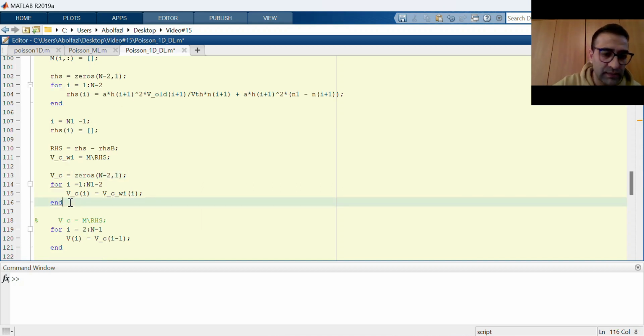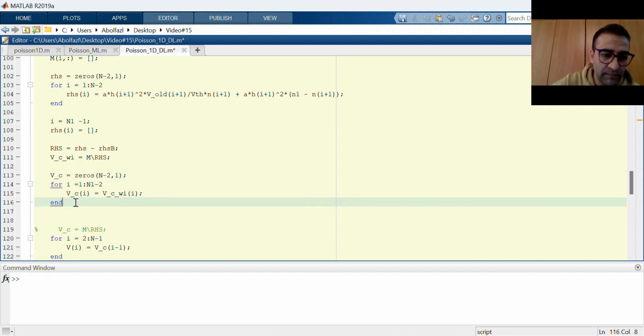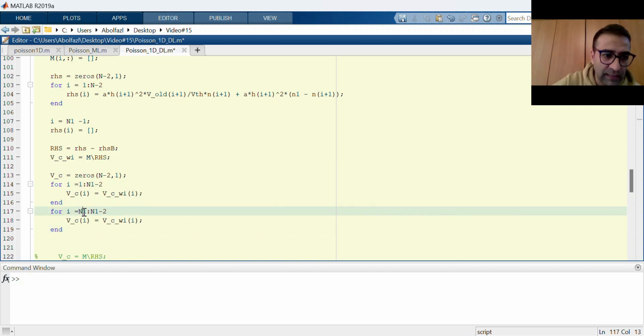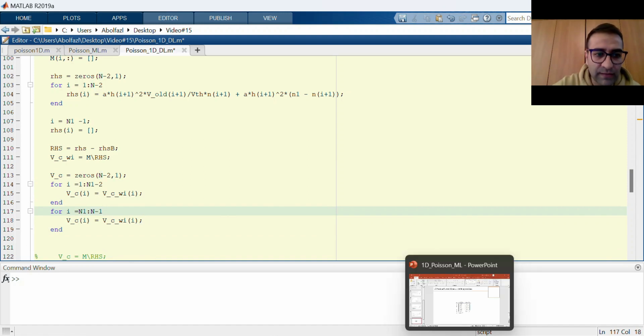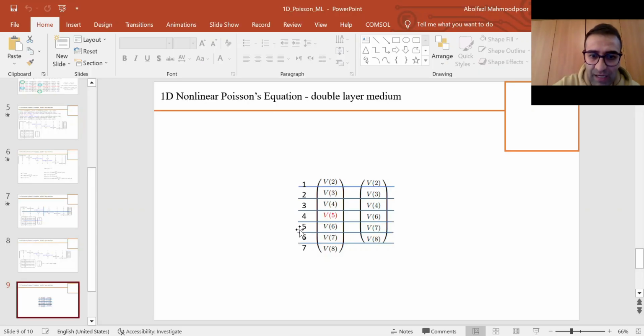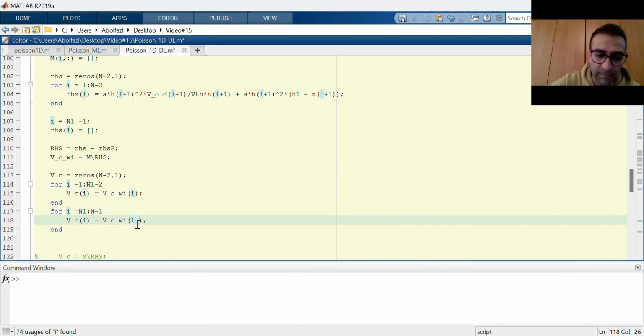Okay, we will skip N1 again, another for loop, Control C, Control V, and from N1 until N minus 1 we give what? For example, imagine that I is 5. When I is 5, we need to give V underline C underline WI4 to the VC5. Therefore, here should be a minus 1.